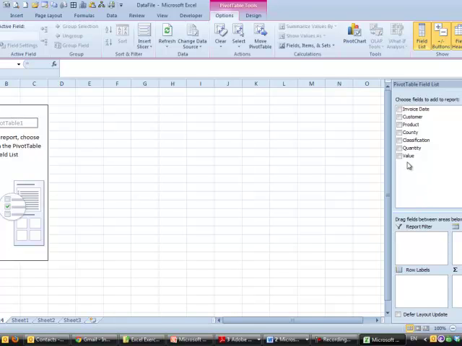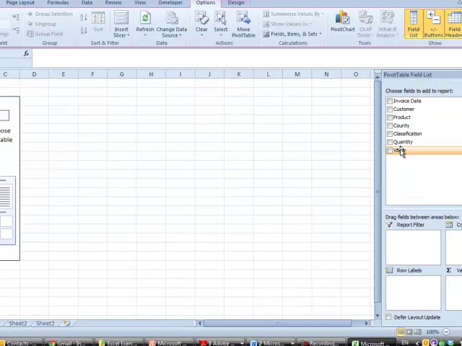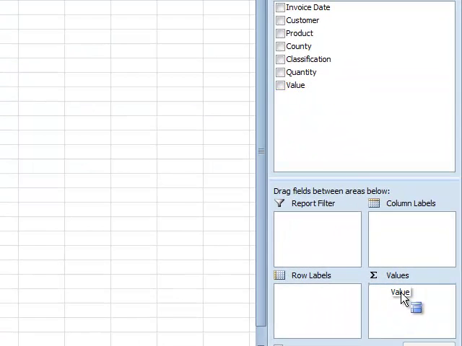One of the good ideas when you begin creating a pivot table is to drag your numbers down onto the values field. One of the reasons for that is that sometimes if Excel sees a number field, instead of giving you the default setting of sum, it can give you count. But I've noticed that if you actually begin with the values field, for some reason it always seems to go straight to sum. So I'm just going to drag my value down here.